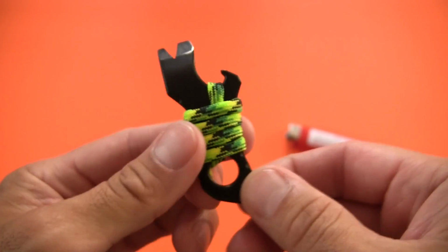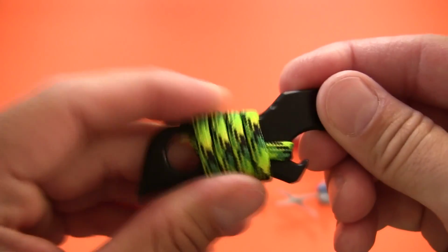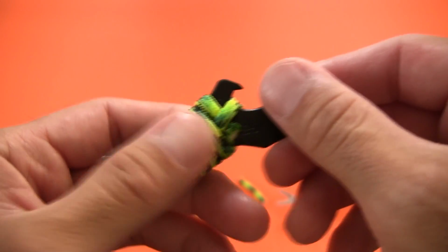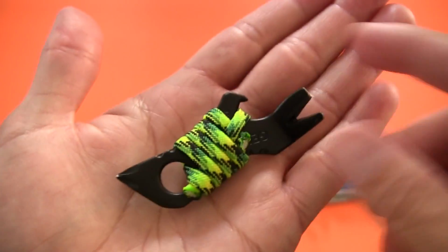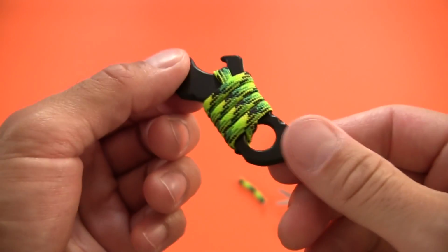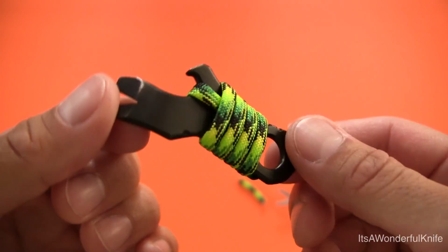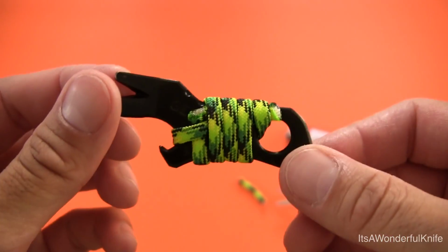There is your paracord wrapped Gerber shard. Again, there are much more fancy wraps that you can do on this, but this one's really basic. It's really easy. It doesn't take a lot of time, and I think it looks really good when it's done. Gives you a little bit extra grip, a little extra purchase, and a little bit of fun added to your normally pretty plain and ordinary Gerber shard.